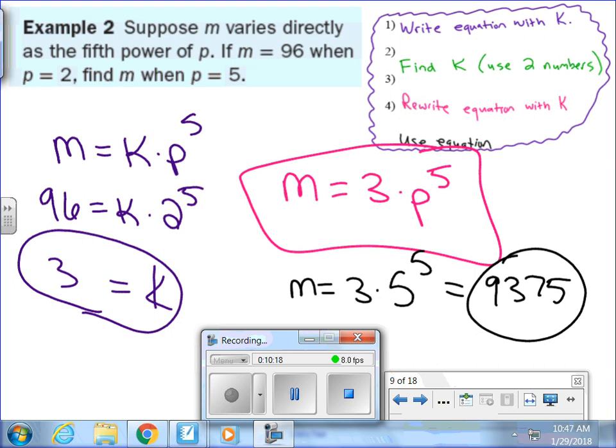All right, everybody, we're ready to check. Raise your hand if you got step 1 right. That'd be your blue step. This would be like a 4-step problem. You get points for every step. How many of you got step 2 right? You solved for k and got 3. This is a step kids like to skip, but don't skip step 3. Who rewrote it in pink and put a box around it? Awesome. And then did you get 9,375? Yay! All right, so short lesson.